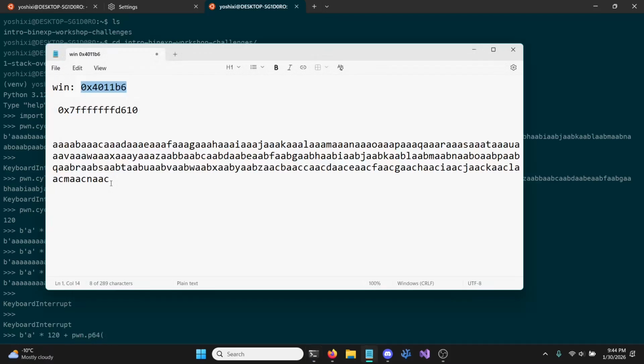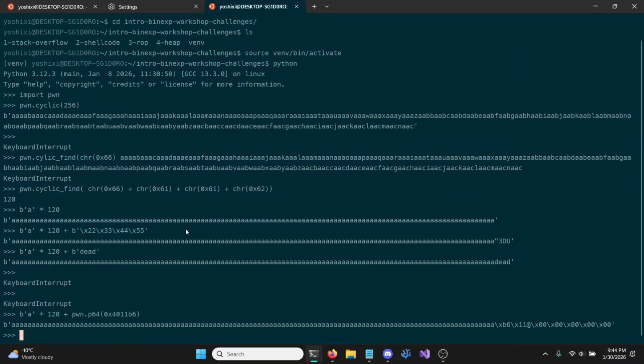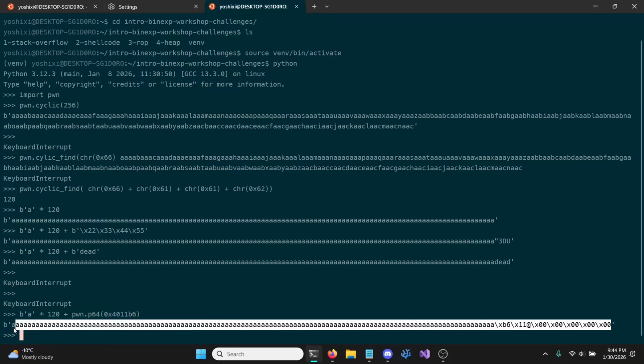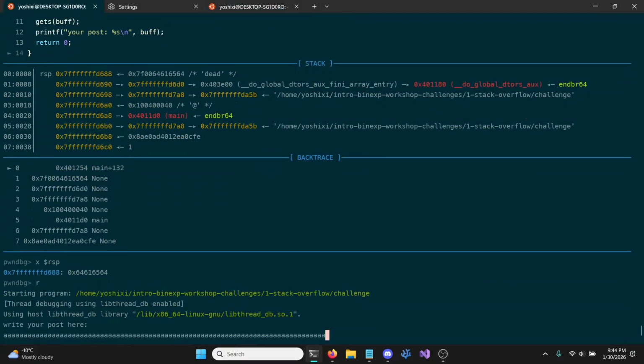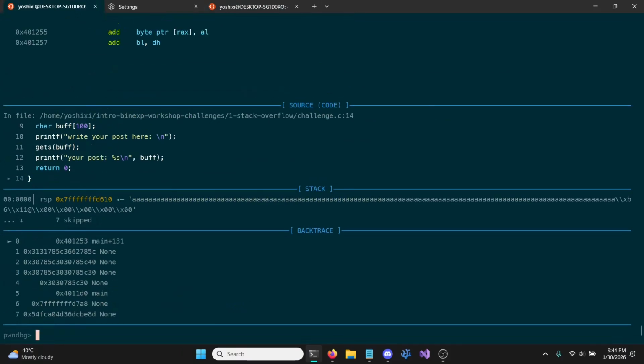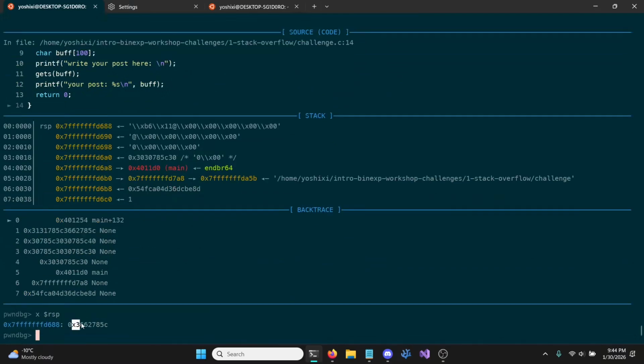Pwn.p64, and then this value here. So this is converting it into little endian bytes so that I can pass it as an input. If I try to pass this as an input to my program, it's actually not going to be the same value because of the character set that I have when I'm actually inputting things. So for example, if I try to run and then input this value, the return address is not going to be what I want it to be because it's going to be eating different values. So RSP is not going to be the value that I want.